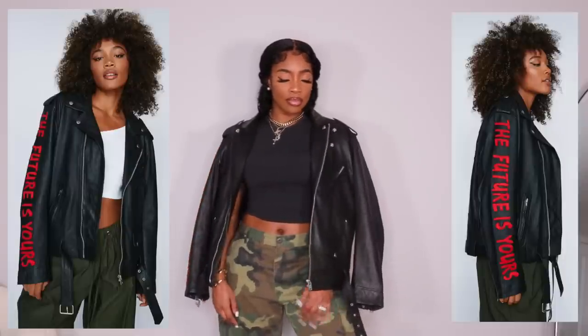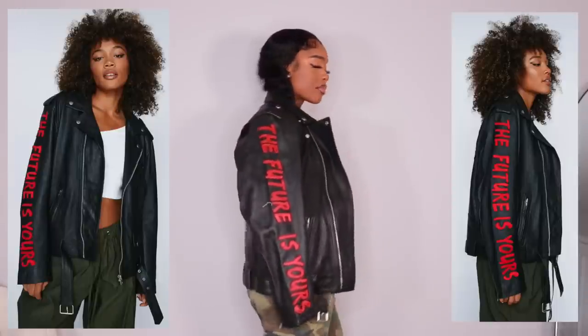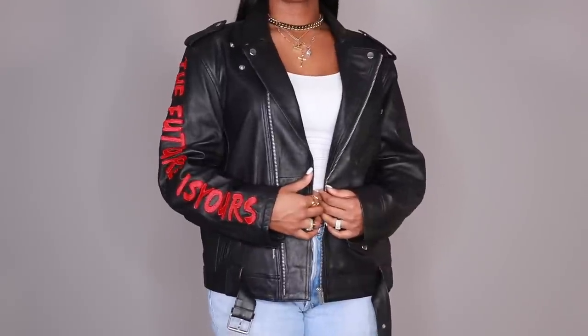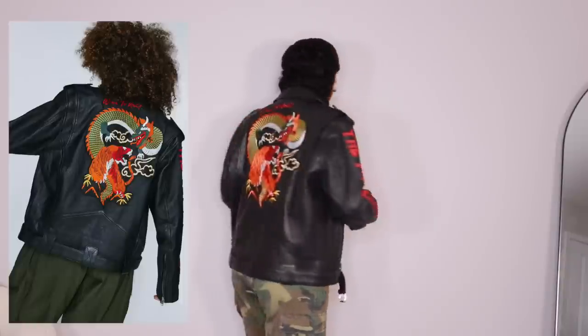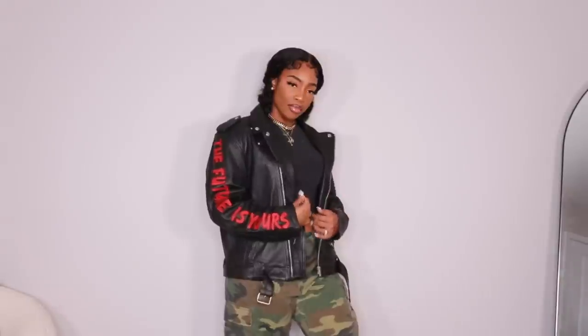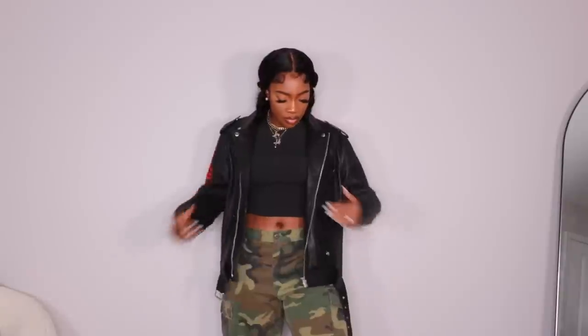Next, a leather jacket is one of my go-tos, and I found this sick leather jacket on Nasty Gal about two months ago. I got this in a US 10 and it is real leather. This thing feels amazing — the quality is amazing, the look of it is amazing. I love the detailing on it. You guys know I love a good pop of red, so when I saw this I felt like it was literally made for me. I got it in a US 10 to be able to layer with it — I didn't want it too slim and fitted. It was labeled as oversized, but it's not super big. I honestly wish I could have gotten a 12, but I think a 12 was sold out. Still amazing, still love it. Definitely will be linked below.